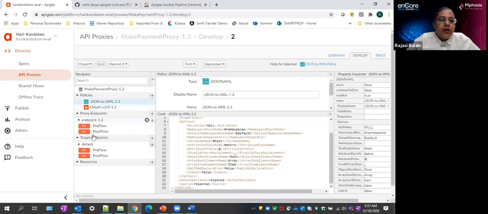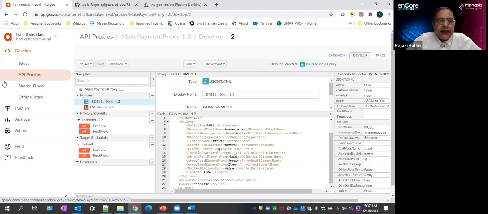So you see these are the policies that got set by default through our pipeline, because what we've done is there is a template in which we define what policies we want to set on the proxy and what is the processing we want to do. We have a predefined template for that, and it's picked up from this for the user profile service.